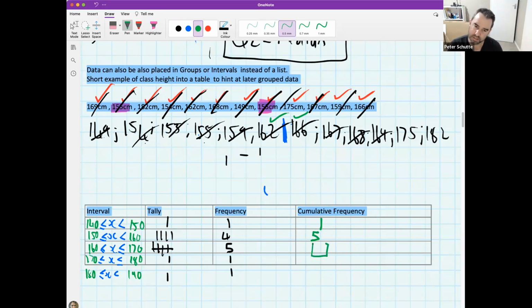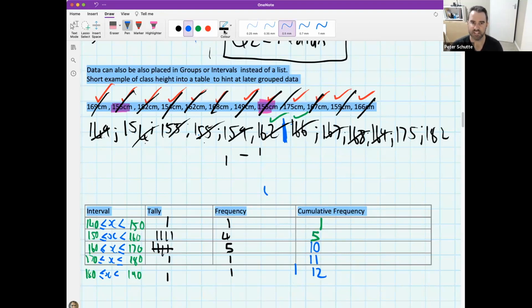What do you think is going to be in the next block here? What do you think the cumulative frequency total is going to be here? Okay, so it's going to be 10, which is awesome. And then the cumulative total is going to be 11. And then the cumulative total is going to be 12. And that makes sense because we knew the end value was 12.